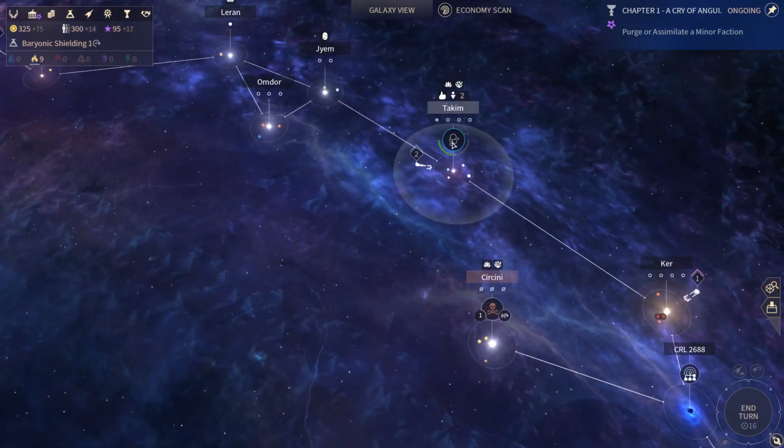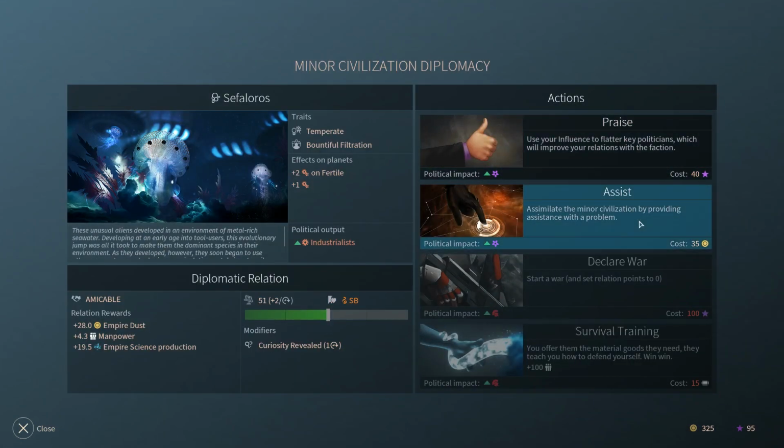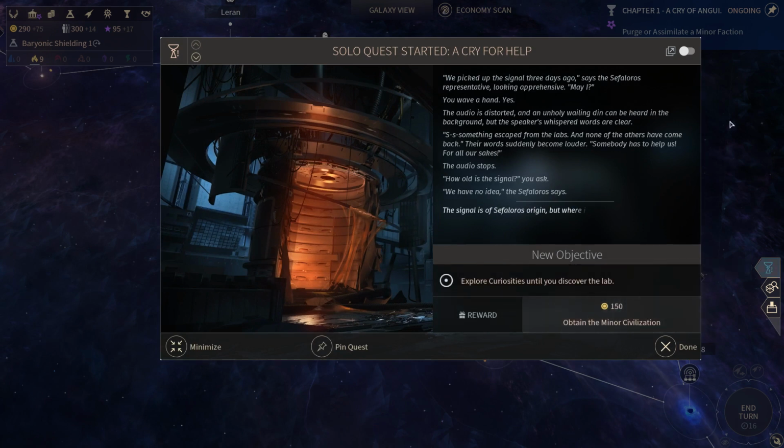Let's talk to our new friends. The Cephaloros. What do they want? We picked up the signal 3 days ago, says the Cephaloros representative. I have no idea what kind of voice a Medusa would have, so I'm not going to try to do a Medusa voice. May I? You wave a hand.